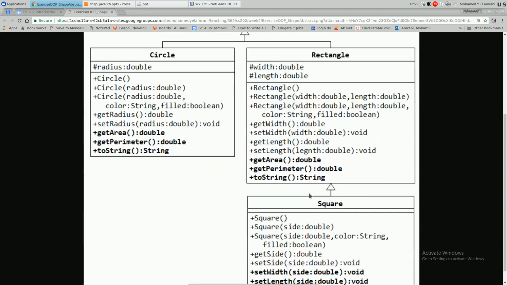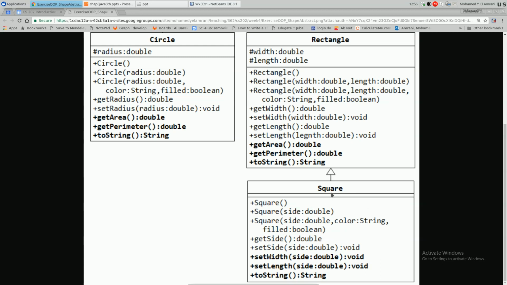So that's what you have, and I'd like you to implement that. Look at this square, which is inheriting from rectangle, because a square is a rectangle, just a special rectangle that has the same length and width. It makes sense to make it inherit from here. It doesn't have any special instance variable, but it will have to deal with the constructors, because this constructor needs to call the others.